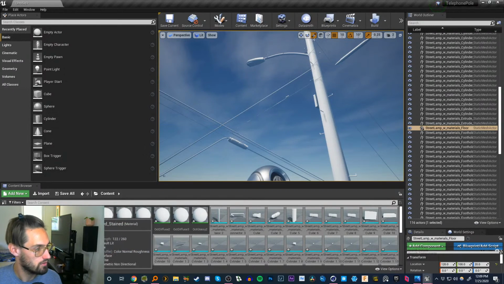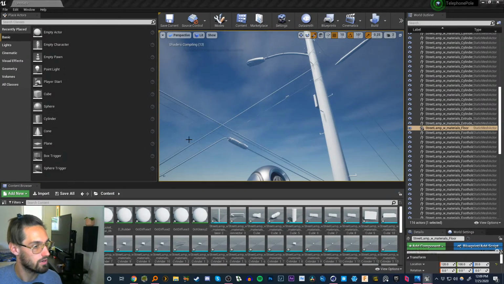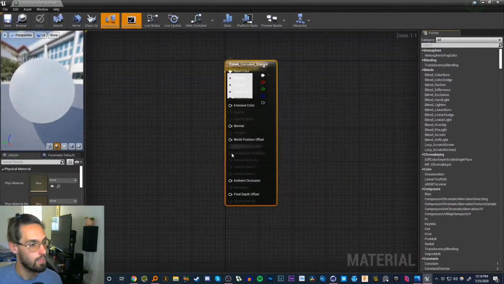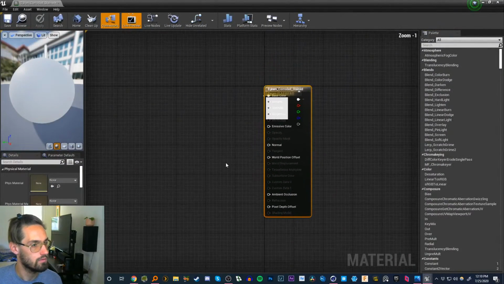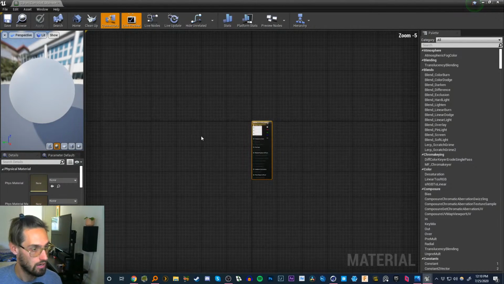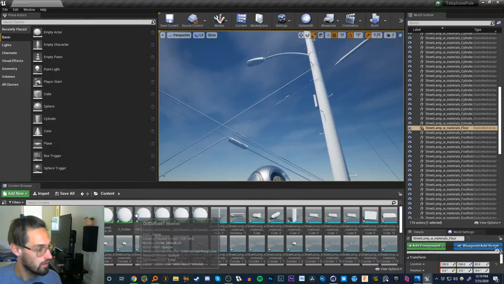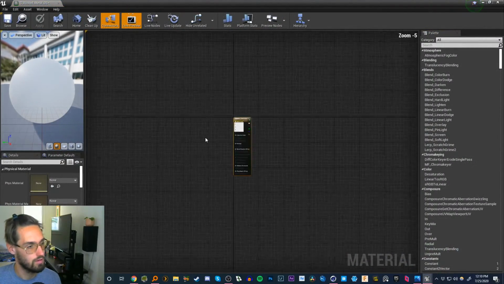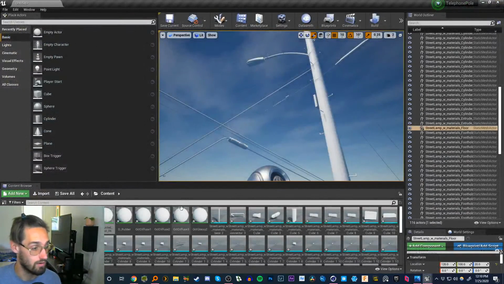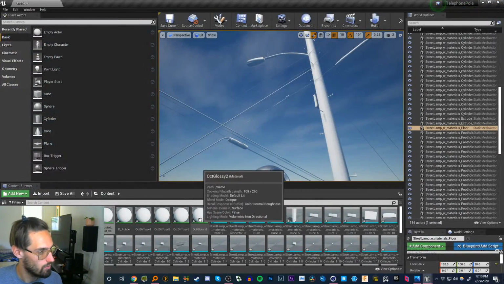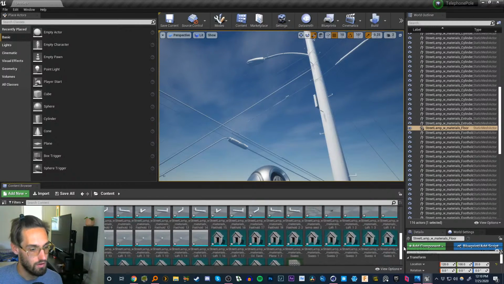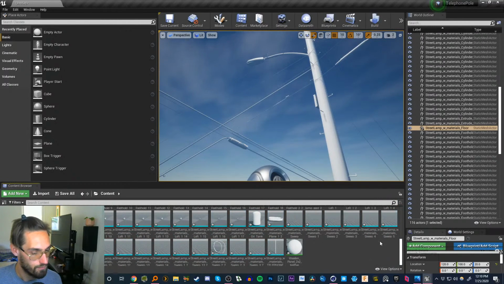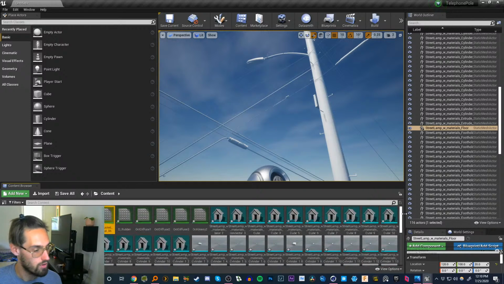What's next? Materials. Let's just go into one of these and figure out what's going on. So we have nothing. All right. And I'm wondering if it's because I did the instance material or what. I don't know why, but this rusted metal should be some rusted metal, you know? It's just white right now. So I don't know what's wrong with that. Evolver, do you have any tips on why my materials aren't importing properly?